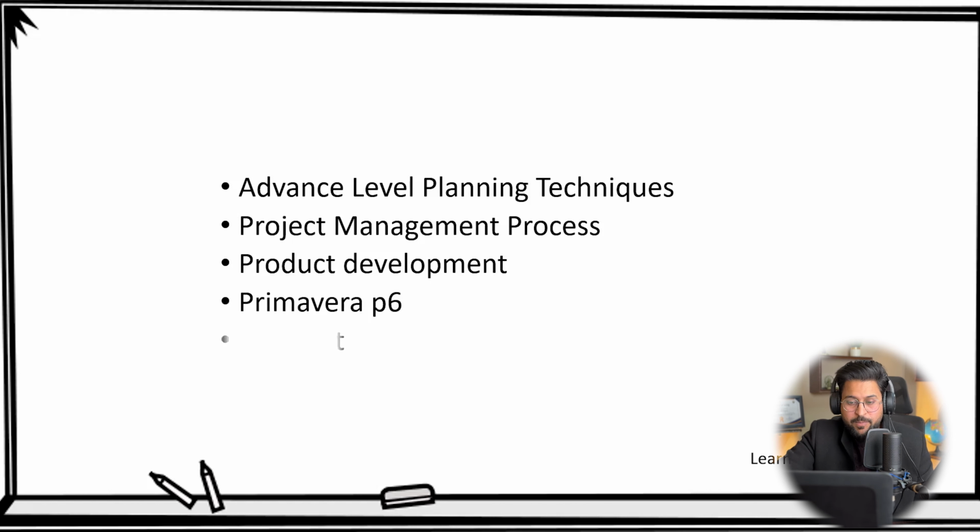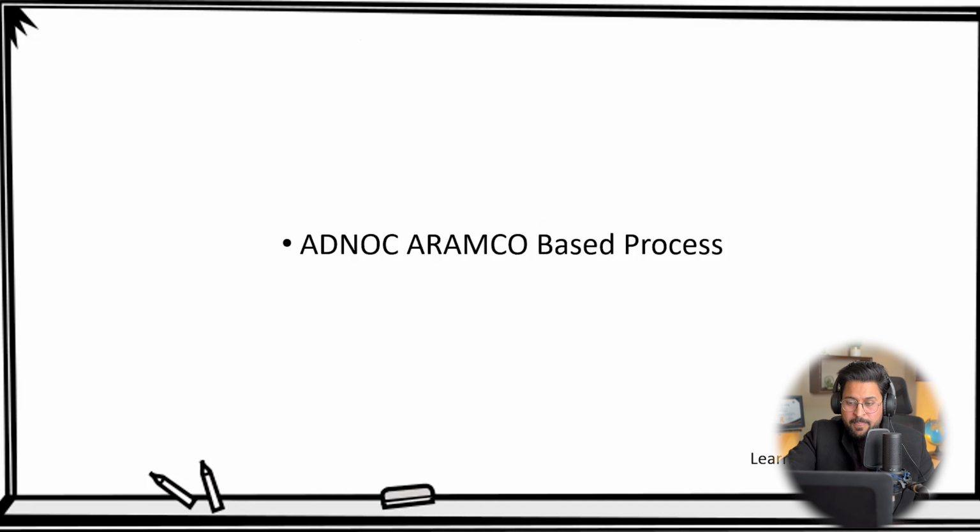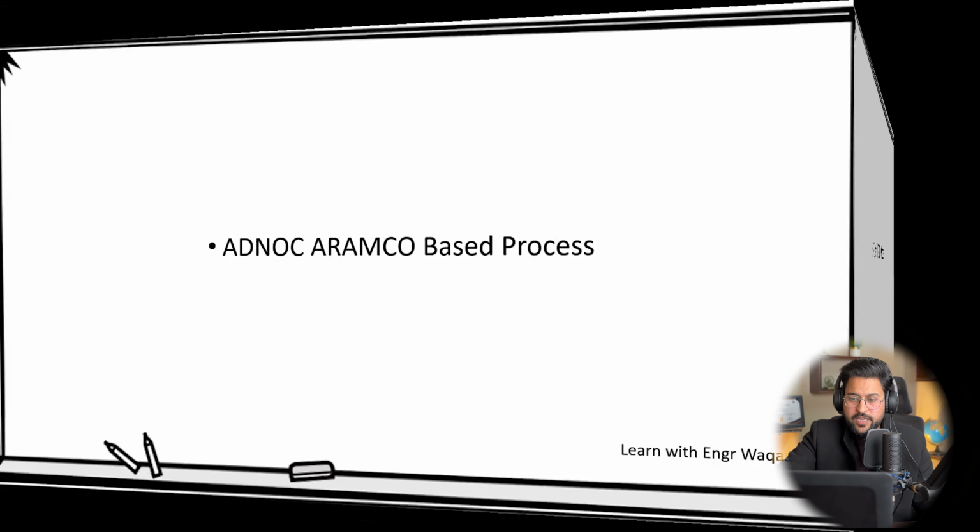And then Primavera P6, and then contracts. All these things are going to make you a good planning engineer. If you think learning Primavera P6 is going to make you a planning engineer, this is a big mistake. In my comprehensive training, I am going to help you understand all of these things step by step, PMP based concepts as well, and then ADNOC Aramco based processes. This whole course is designed on the basis of my understanding of field projects, and how the companies in the Gulf region conduct these planning processes, right?